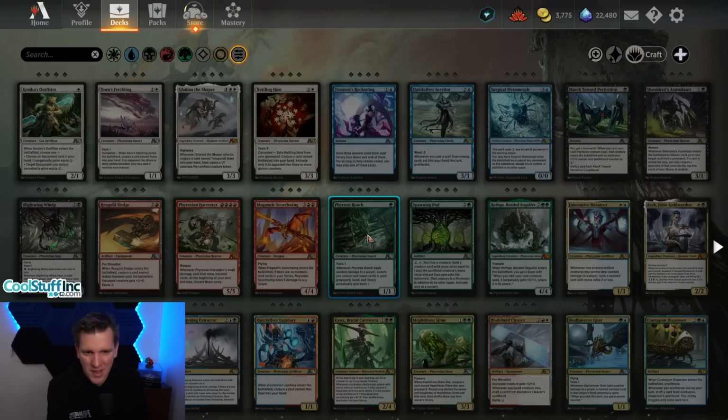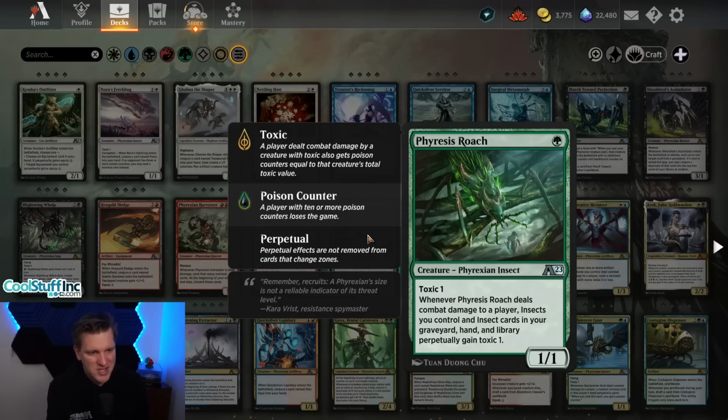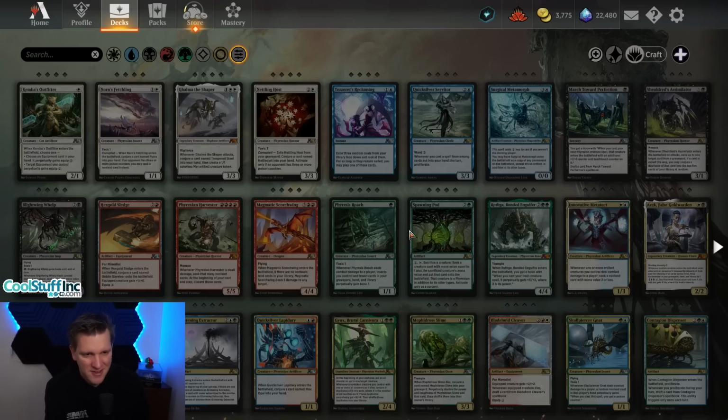I really do. All right, Phyresis Roach is 1 green for a 1/1 uncommon toxic 1 insect. Whenever it deals combat damage to a player, insects you control and insect cards in your hand, graveyard, and library perpetually gain toxic 1. Do we have enough insects? I have to search for insects in order to know if I should play this. There's got to be a toxic insect deck. I'm still looking for the right commander for it. Obviously, when this card belongs in your deck, you know it. You know that you're playing insects or toxic and that you care about these things.